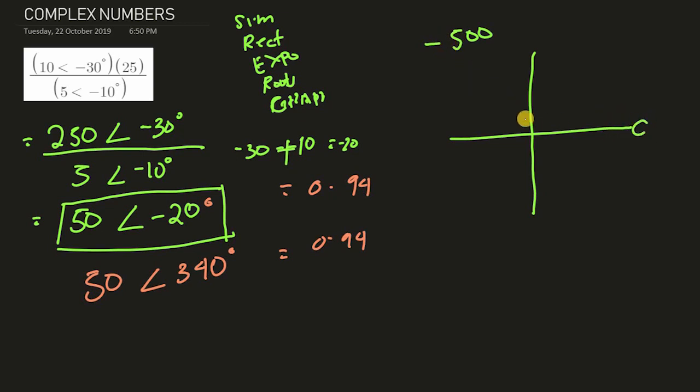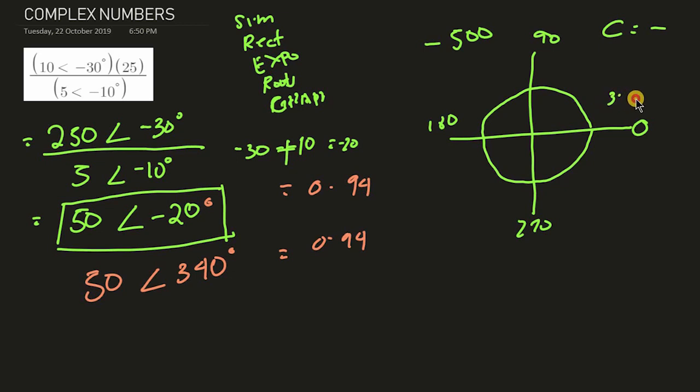Alam natin, that's 0. This is 90. This is 180. This is 270. When you're going clockwise, that's a negative. So, since this is negative, we go in a clockwise manner. So, from here, mag-iikot tayo dyan. That's 90. Okay? So, 180 na yan. This is 270 already. At pagbalik mo dito, naka 360 degrees ka na.